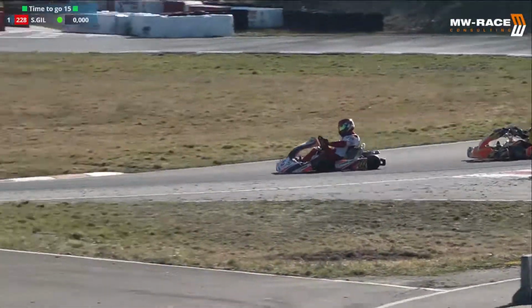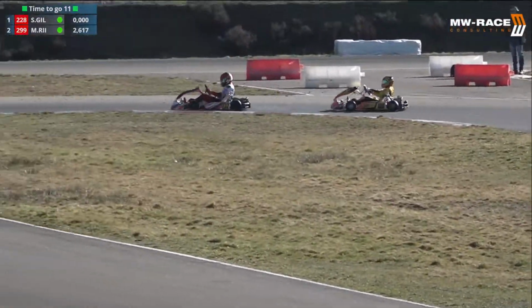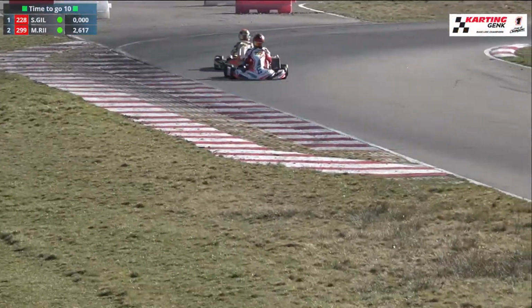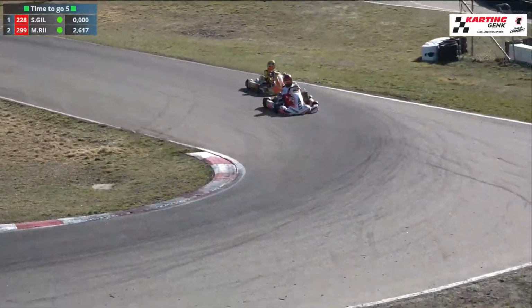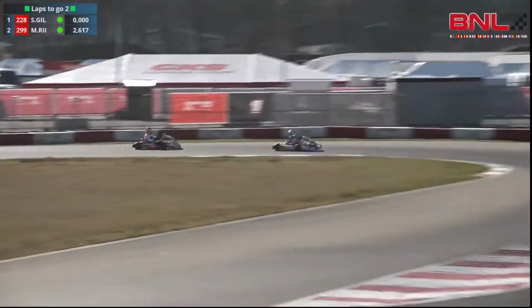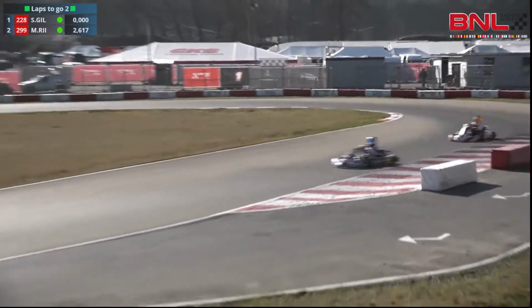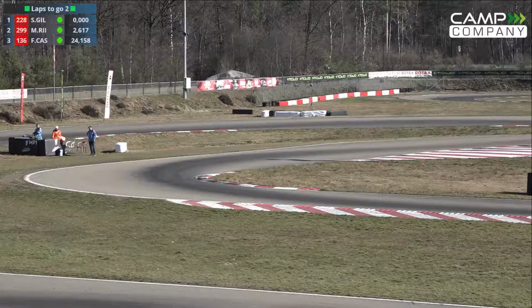As Gilles Stadsbader now crosses the line with about 12 on the clock to go, Jules Castro again is with Aris at the back of the field. They're still having a great little battle. This is really nice to see. Oh, that was brave, Jules. Nice pass there. I've seen this guy in Junior Max, and when he throws it up the inside, he can go for it. And he's just shown that right there.